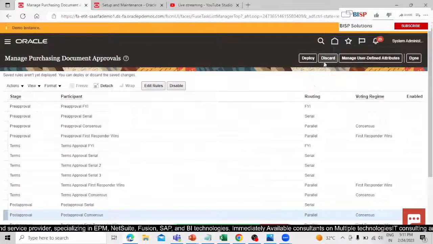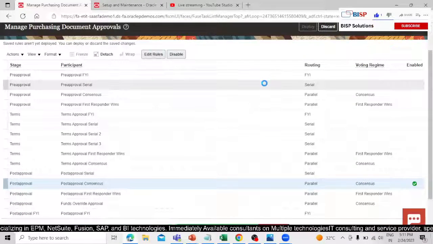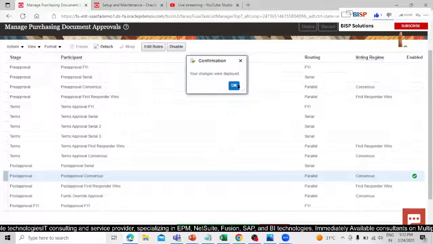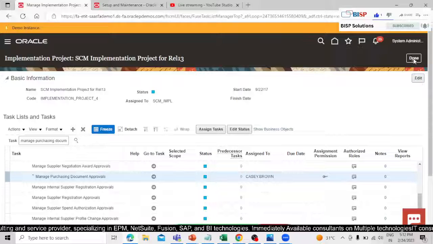Now we have to deploy this rule. Right, now let's create our standard purchase order. Click OK and done. Now how to create the purchase order?